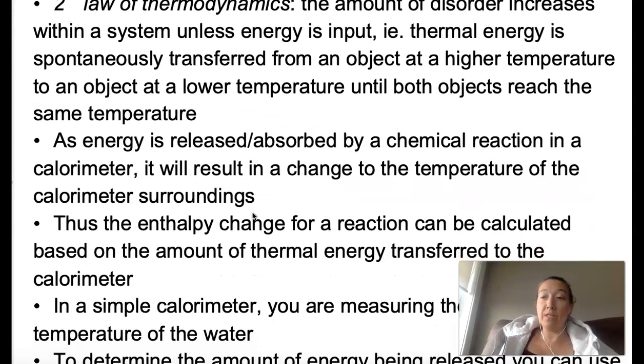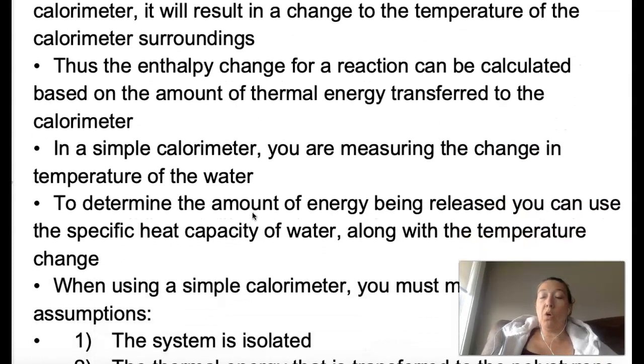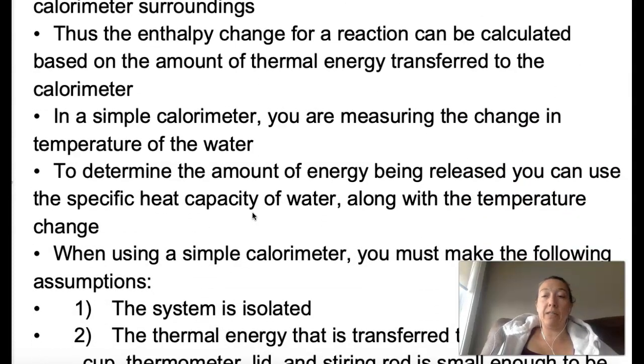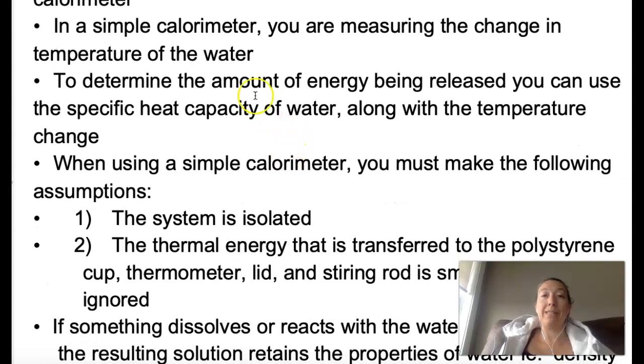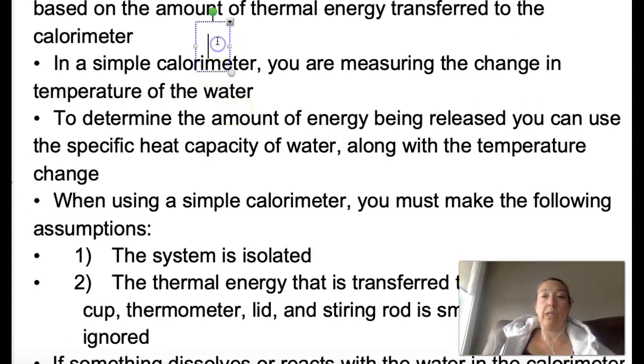Okay, so the surroundings is the water, the system is the chemical reaction. So we're always able to measure the MC delta T of the water. We then can use that to determine what the enthalpy change was for our chemical reaction, because we know that the numerical quantity should be the same. The only difference is going to be the sign, right? So somewhat similar to those calculations we did on the first day, we can relate those two things. The difference becomes what those two things are that we are relating.